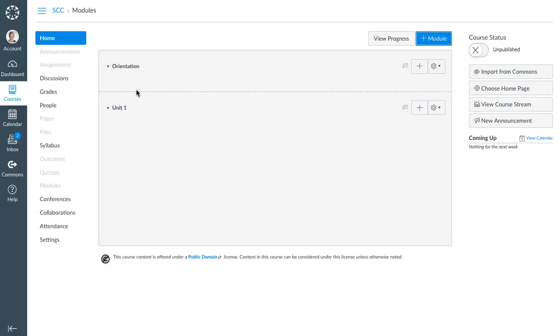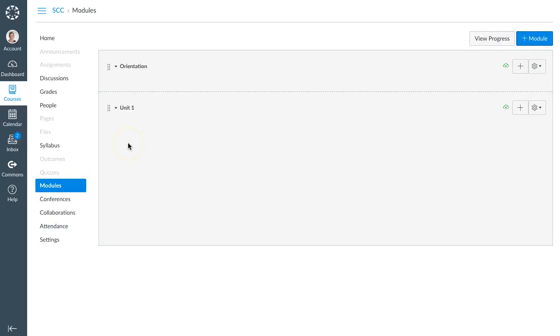The interesting thing about Canvas modules is that if you think of your Canvas course like a book, the modules are kind of like chapters in a book. When we go to module view, which we can do as soon as we publish these two, what you'll see is essentially a table of contents for your course.